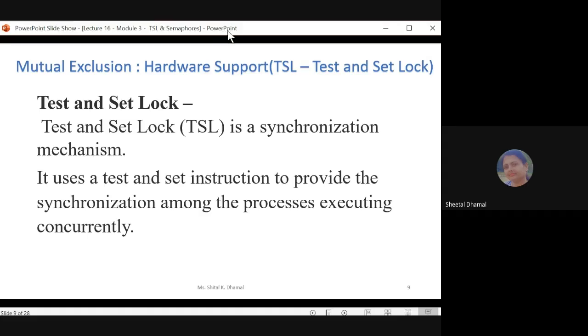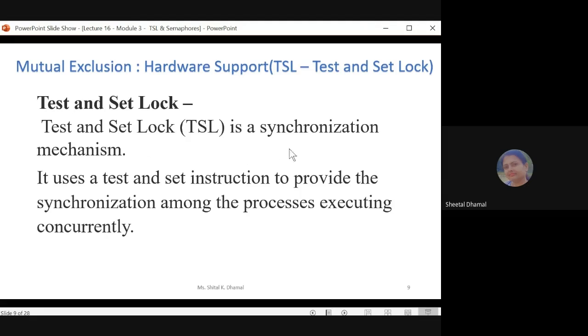So it is achieved by using one hardware algorithm. That algorithm is called the test and set lock algorithm, which provides the hardware support. Means here, let us consider that 10 processes are there, and if process P1 has entered the CPU and is currently utilizing it, then your hardware generates the interrupt. It generates the interrupt in terms of values, that is, in terms of 0 and 1. And when that interrupt is generated, other processes are prevented from using the CPU. Okay, so this is called test and set lock.